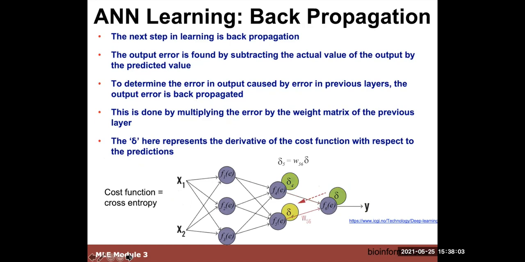So after we've calculated our output as shown in that video, usually we're not very close to the expected or known output. So at this stage, we calculate the error, which is like what was done in the perceptron. And then we start making small changes to the functions. In this case, the function is usually a cost function, which, again, is a function that we've chosen that might be related to a sigmoidal function, which is related to the activation function. It might be another type of cost function, which is cross entropy. So there's any number of cost functions that are used in neural networks.